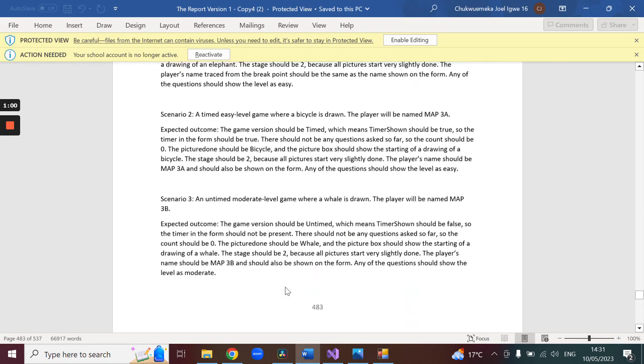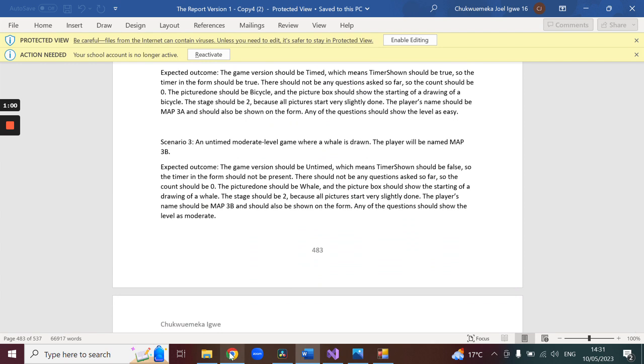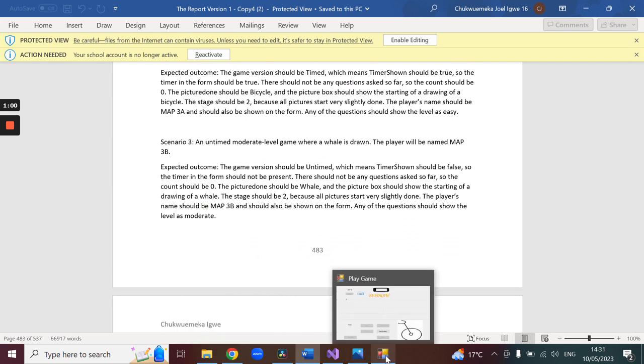Next, I will play an untimed moderate level game where a whale is drawn and name myself map 3B.